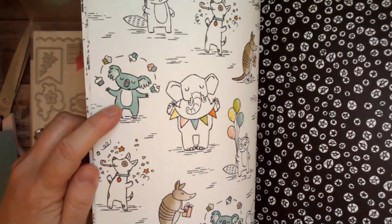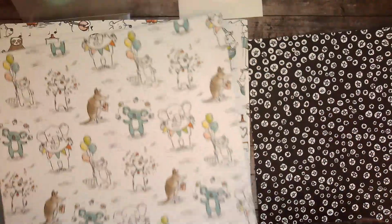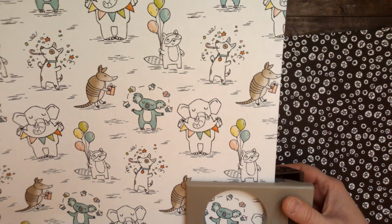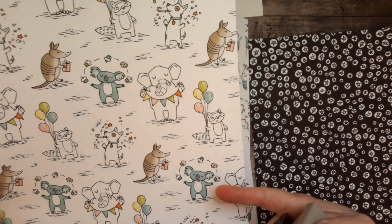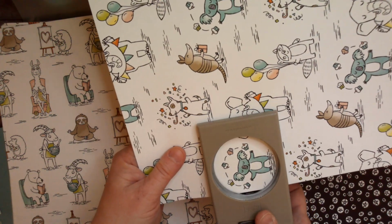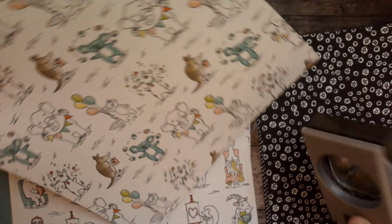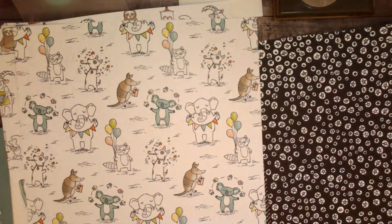I am sad there's not a die cut for the koala bear, but I think he will actually work well with the punch. So let's see if that works out, because that would be, oh yeah, that will. That's awesome. We can just cut him with the circle punch, and hopefully you don't get tears. Looks like you might get part of a friend that's next to him. So you might actually have to use just the standard 2-inch punch, which will probably work. Let's try that.